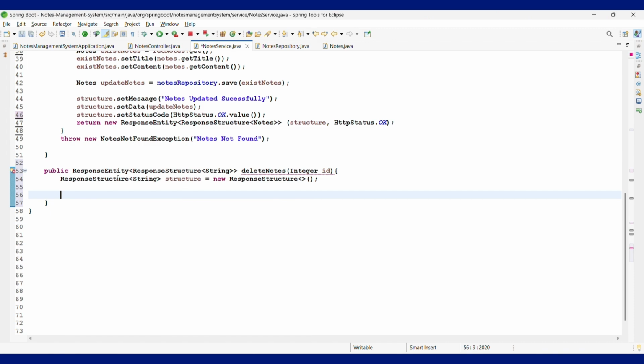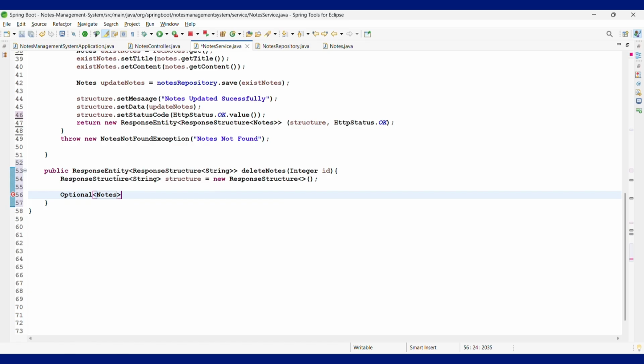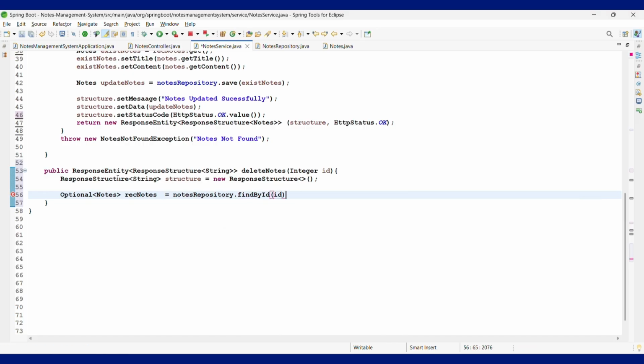After this, we have to first validate. Same as usual, optional nodes here: receive nodes is equal to find the nodes. So nodes repository dot find by ID.